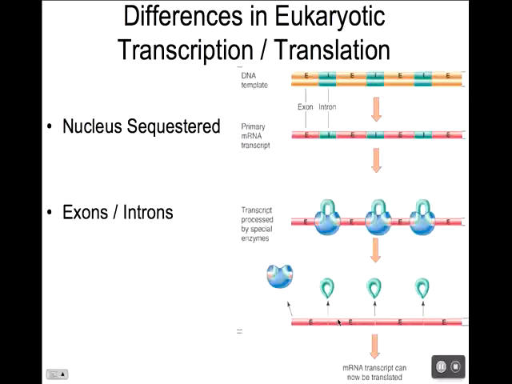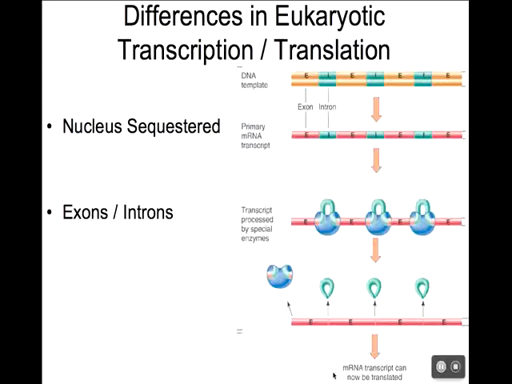That all happens before the mRNA leaves the nucleus. So there's this extra processing step that happens in eukaryotes that does not happen in prokaryotes. Eukaryotes have to splice out their introns and attach their exons together to form the mRNA. Then the mRNA can leave the nucleus. It's an extra step that doesn't happen in prokaryotes. Prokaryotes do not have introns. Everything in a prokaryote is an exon. Everything's coding. They don't have these non-coding sections of the DNA.